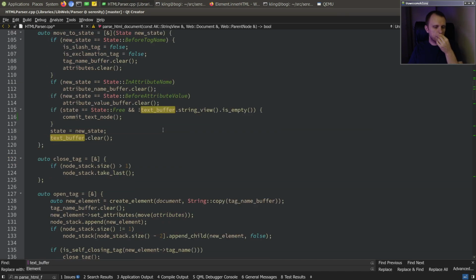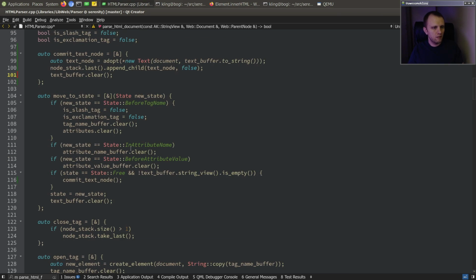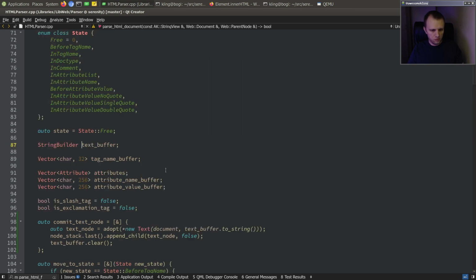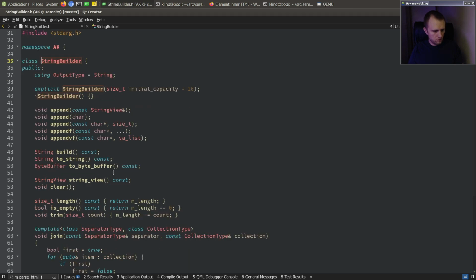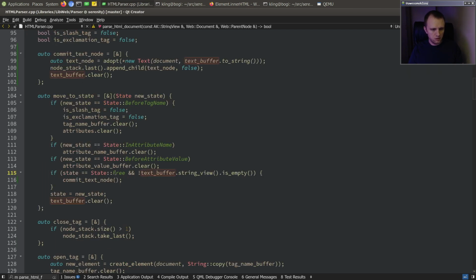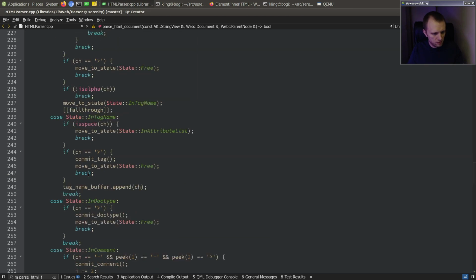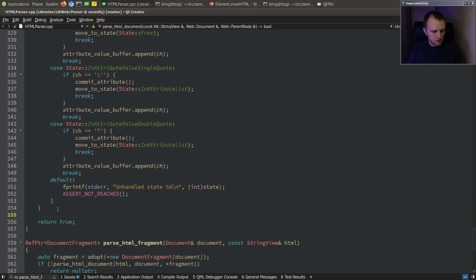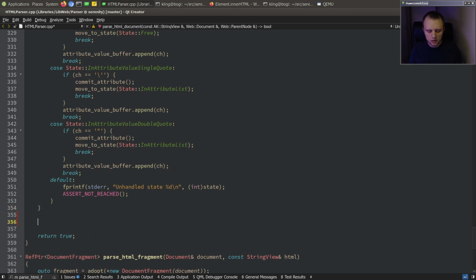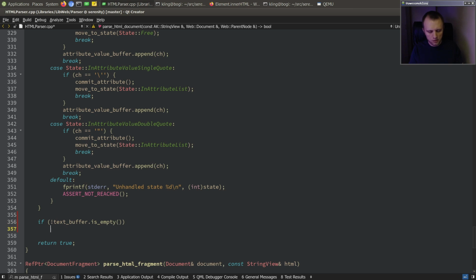That's probably fine. And then commit text node. Wait, what is the text buffer? This is kind of old code that I wrote forever ago, but we're just going to make it so that when we exit the HTML parser, if we have any accumulated text, we'll just commit that into a text node.